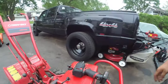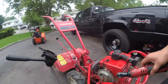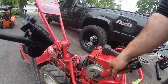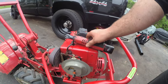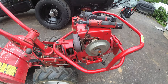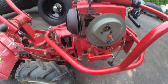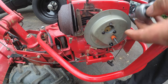Now, I got the machine to run, but it wouldn't stay running at all. So let me show you why. Ratchet quarter-inch bolts. There's three here, but only two are left. I'm gonna snap those out. Actually, let me put you guys back on the stand. I'm gonna bring you guys down to this level. So these two gotta go.